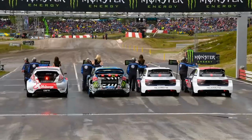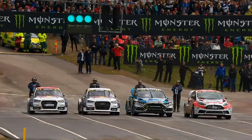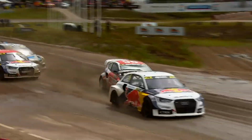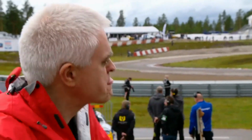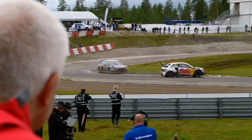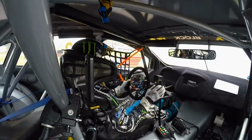With launch control and four-wheel drive, these machines accelerate harder than Formula One cars. 0 to 60 takes less than 2 seconds. As in every motorsport, you hope they survive the first bend, and they do. My cameras were tested to the extreme, taking on jumps. Lovely jumps. You need some of those on the Birmingham Ring Road to liven things up. And the buzzing vibration from engines hitting 8,000 RPM. Halfway through, local man Ekström suffered a mechanical problem and stopped. But Block kept going and finished third.